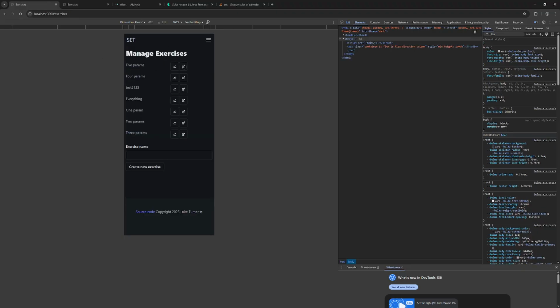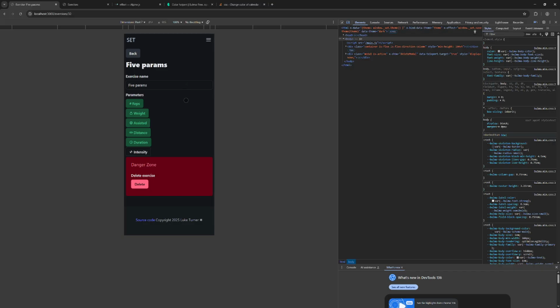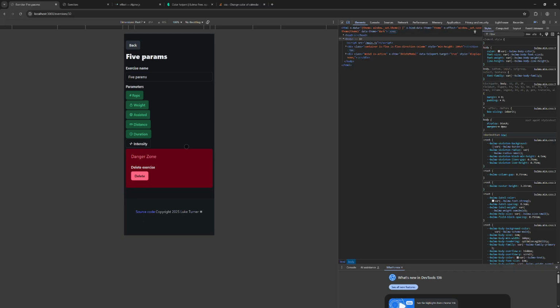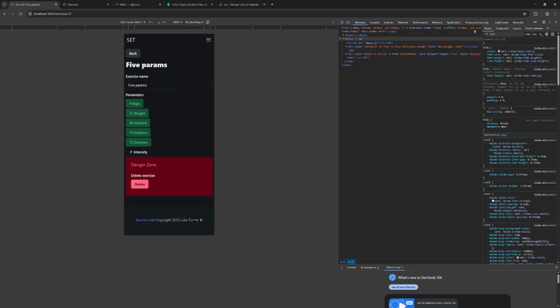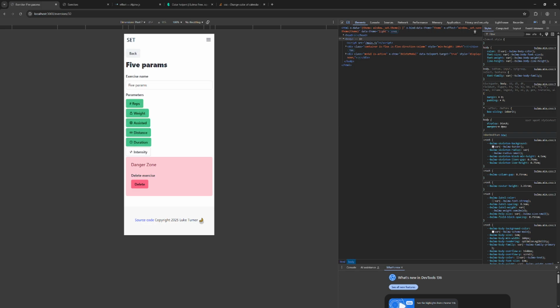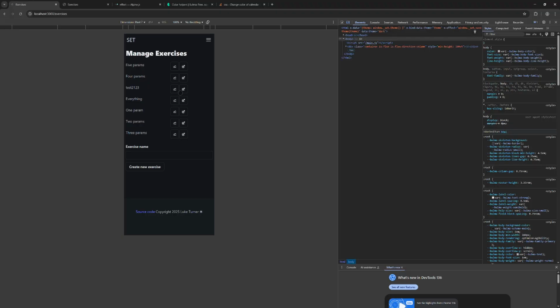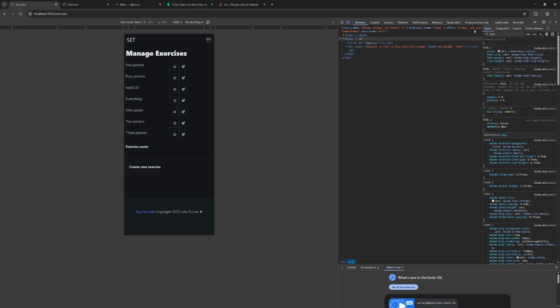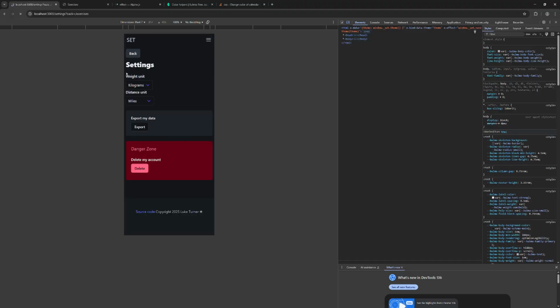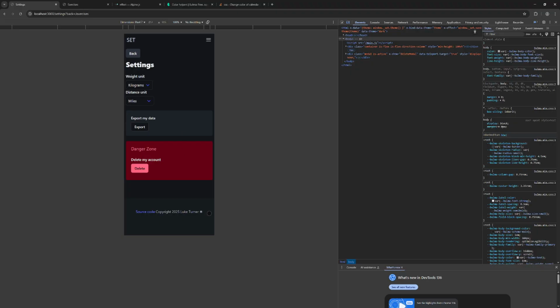If we go back and we go to the edit page, this seems fine. Switch to light mode, switch to dark mode. Go back. If we go to the settings page, seems fine. Switch it. Yep.